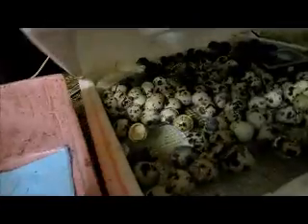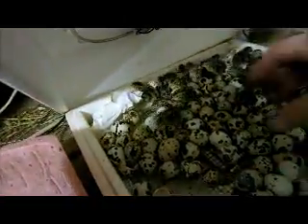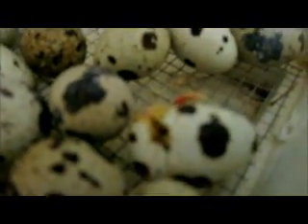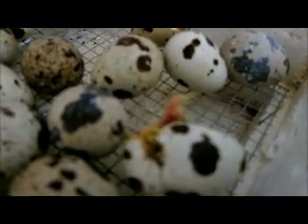Today's the day our baby quail are going to hatch, and if you see in here we've got a lot of them crawling around. We're going to be pulling those ones out and giving room to the new ones that are still hatching. We did about 120 eggs and we'll probably get about an 80 hatch. Right now we've got one right there starting to come out of the egg.